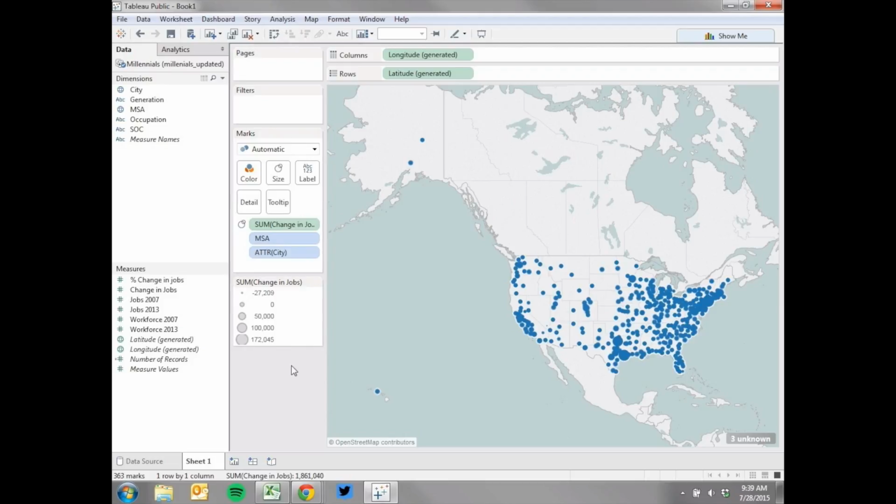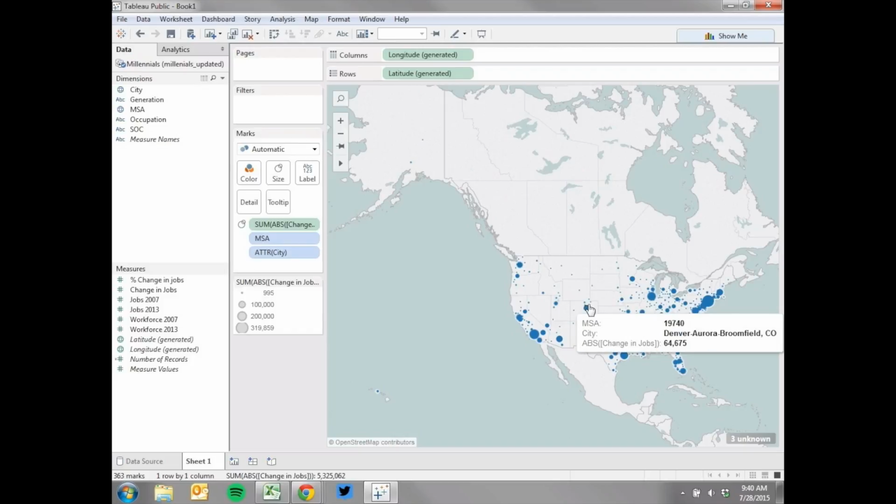Now, because we have negatives, what it's doing is making negatives really small and positives really big. I might want to make these absolute values so that the change is relative to the size, and we can decide if it's negative or positive by color. One thing that's new in our newest version of Tableau is that you can do calculations right in these little pills, is what we call them. So instead of doing a sum here, we're going to do ABS, which stands for absolute value.